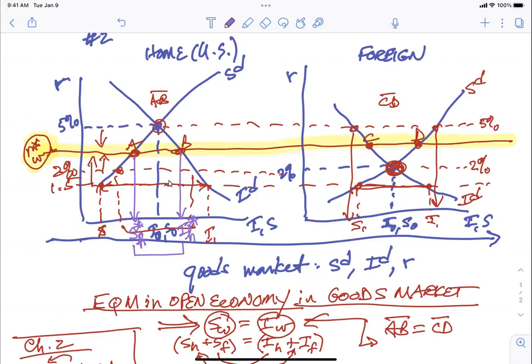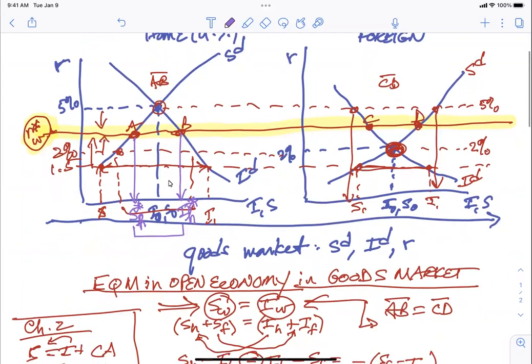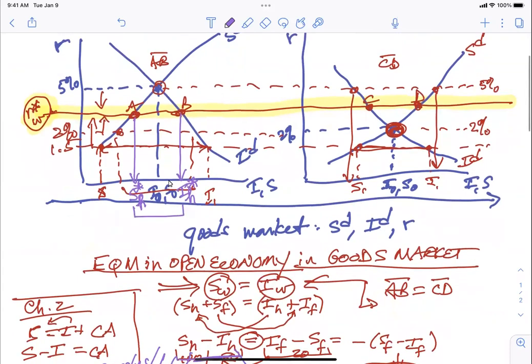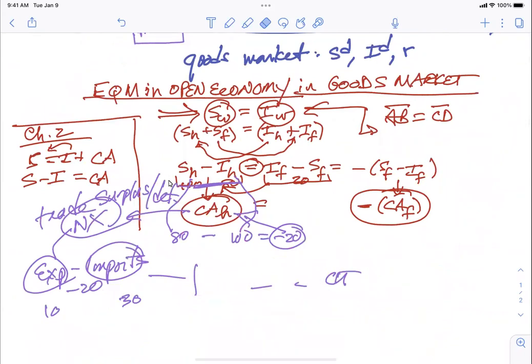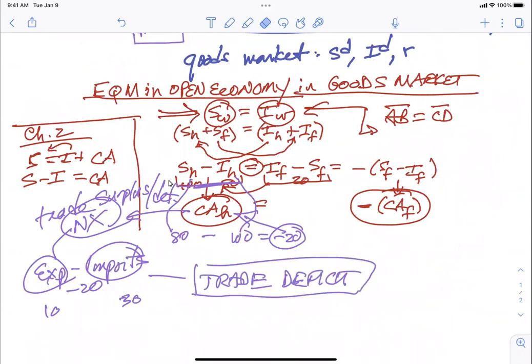That's the reason. If I didn't give you that information, I could give you that information, like start your problem with the home country showing a trade deficit. And you would need to make sure you understood what that means and draw that accordingly. All right. This happens to be that. That's not where we started with this. I drew it in that way, and we got to that point down here, and to say, oh, whoa, that's not what we want to say. What? I'm sorry. We wanted to say that, right? Now we're working our way back, right?